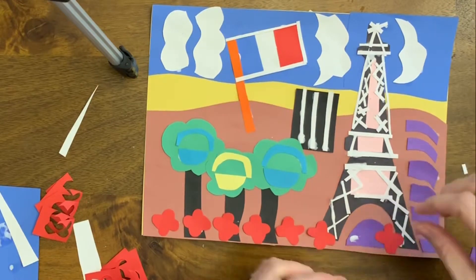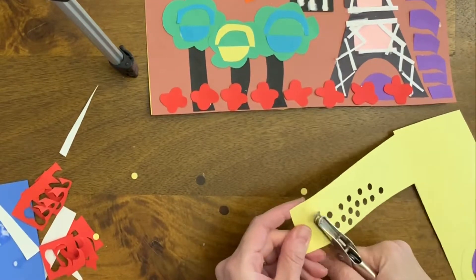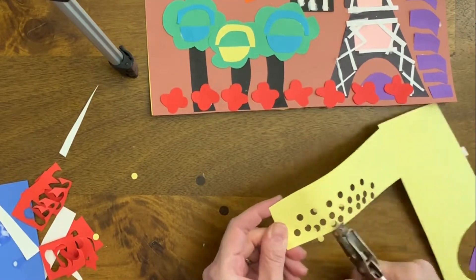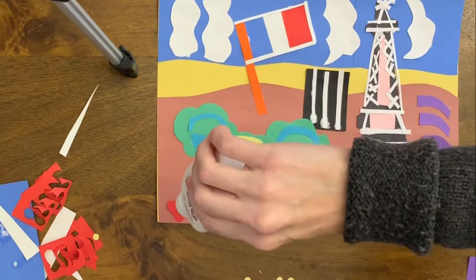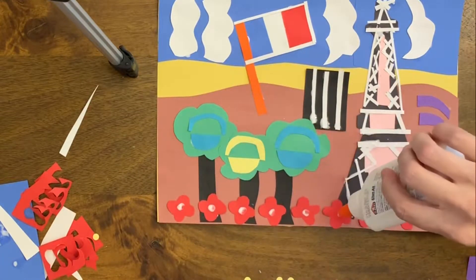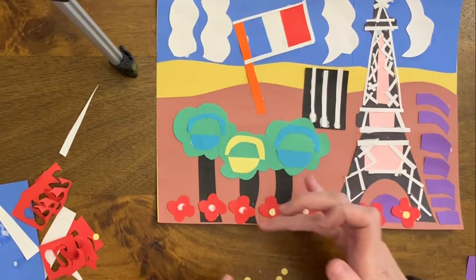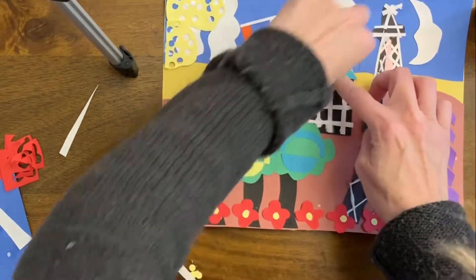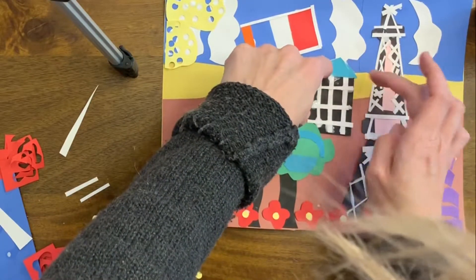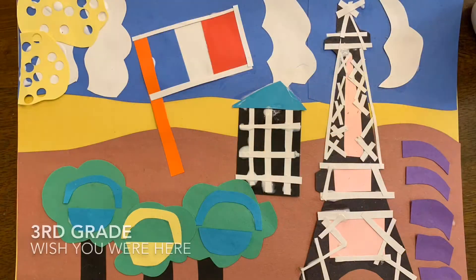As I was looking at the flowers, I realized they needed something extra, so I'm going to use the hole punch technique. I'm punching out a bunch of yellow circles with a hole punch, and then I'm going to glue one in the middle of each flower — that's a nice detail and also another collage technique. The paper left over from the hole punch looked nice as a sun, so I put that up in the upper left-hand corner on top of my clouds. I added a roof, and my collage is done. I hope you enjoyed making your postcard today. Thank you!